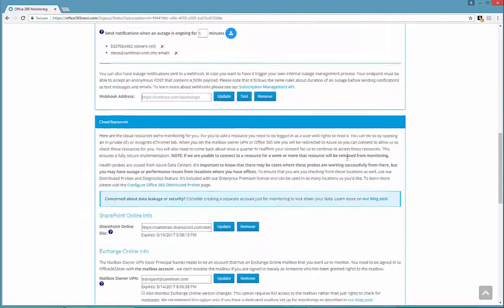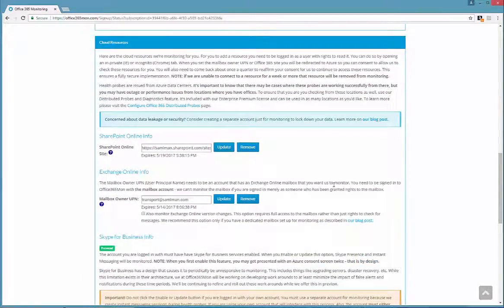The other thing about this is that some people ask, well, what if I want to monitor every single site or every single mailbox? And the answer is that while technically you could do that, it's just a really bad idea, because you'll get flooded with so many notifications that it'll be impossible to really make sense of when there's actually something meaningful going on or not. The other thing, as well, is that it's just really not necessary.